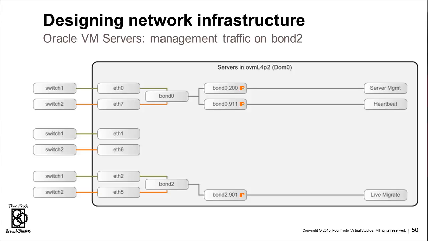Perhaps you have 4 bonded interfaces, or maybe you only have 1 bonded interface. Maybe you don't have any bonded interfaces and you are instead just using ETH0 bond 0, ETH2, ETH3 on DOM 0. Who knows? These kind of decisions must be pondered and weighed by you based on your particular environment. Anyway, at this point we've devised our management networking for the Oracle VM servers and server pools, and now we can move on to devising our infrastructure for the guest.